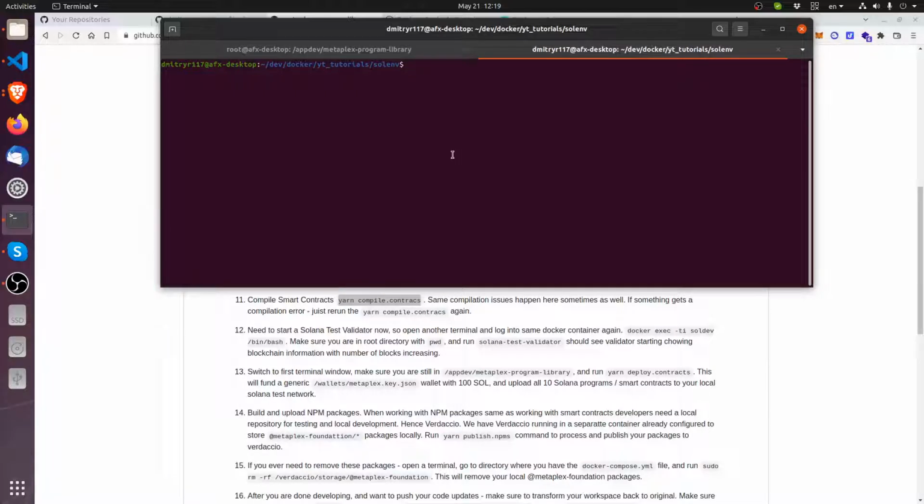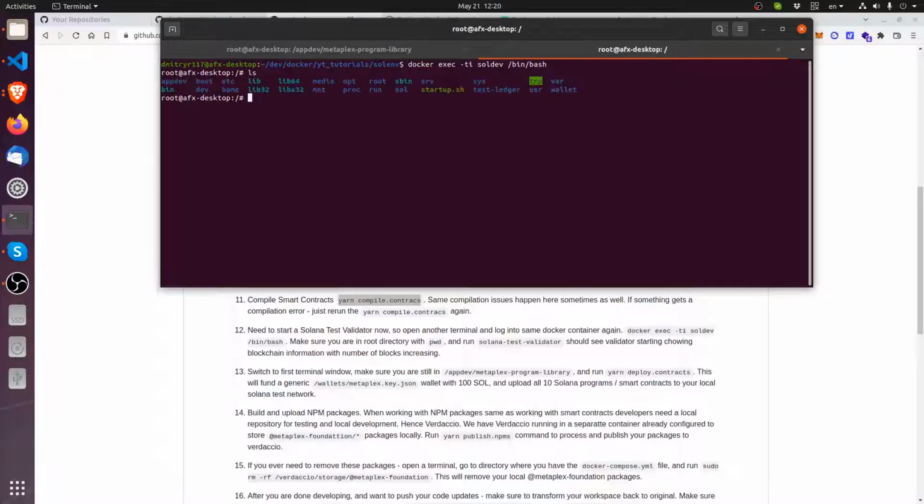And now I'm going to log into my Docker container once again. Same thing. I'm gonna check if there's anything inside the test ledger directory, and there's nothing there.